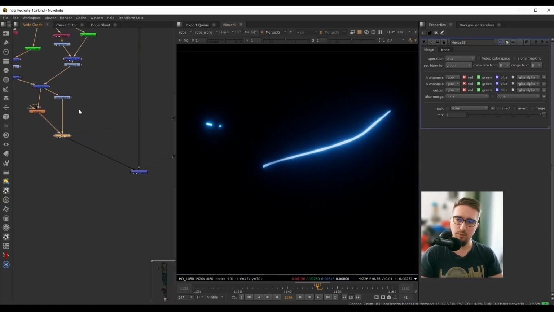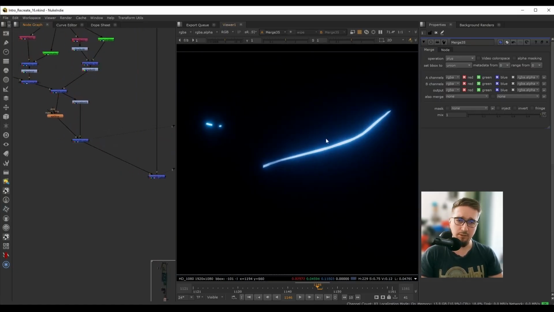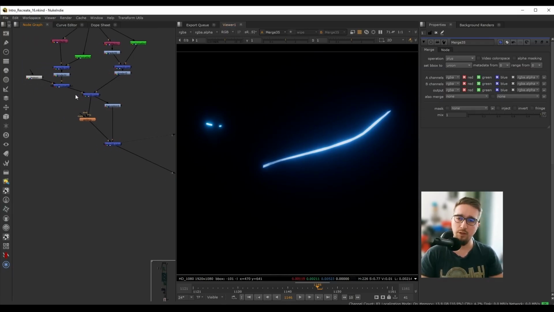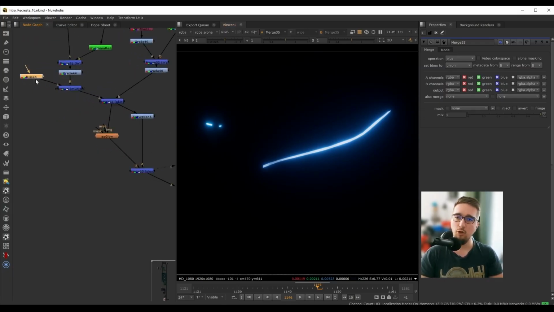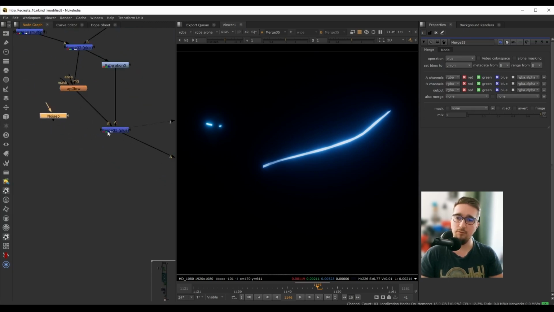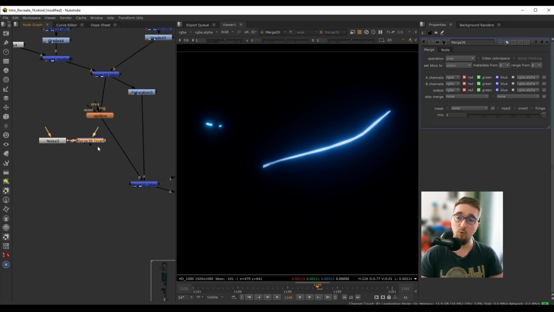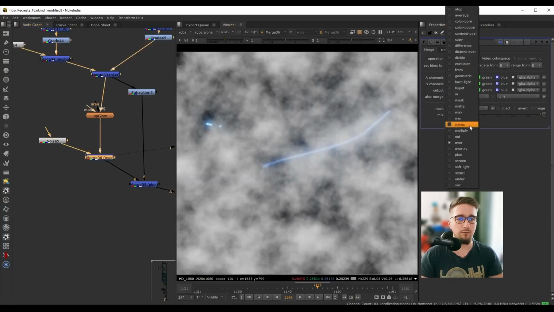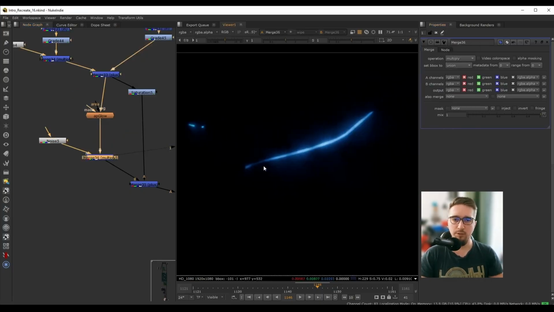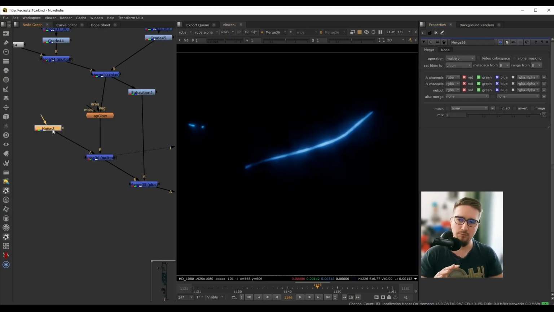And one more thing that we can do here is we can break up the glow layer itself. So if we think about what would happen in real life, because we essentially have a really atmospheric and smoky scene, some of that smoke would break up our glow. So we want to replicate this breakup again with a simple noise pattern. We can just copy this noise that we already have. Let's paste this over here, and we want to multiply this over our AP glow result. So if we do this, let's set this to multiply, we see we get this really cool breakup in our glow. And this is again one of those things that will help us solidify our comp and actually add more depth and layering to our effects.